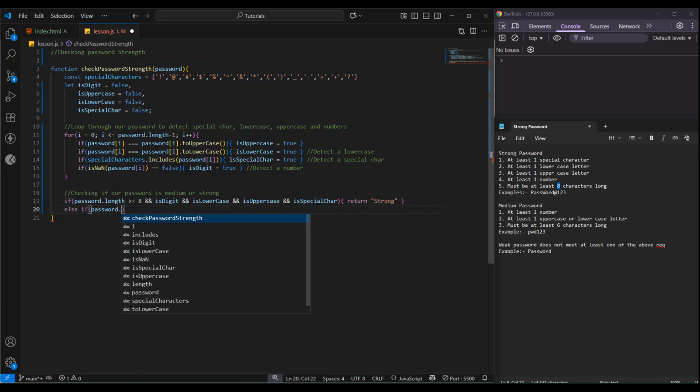Now we'll check for medium. This one I'm leaving for you guys as a challenge to use only one else if statement to check for both medium password that has uppercase or lowercase.